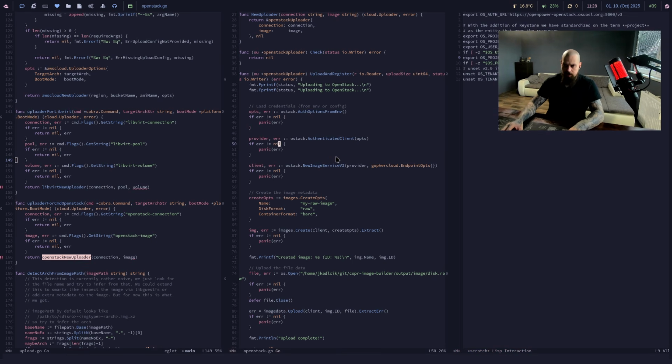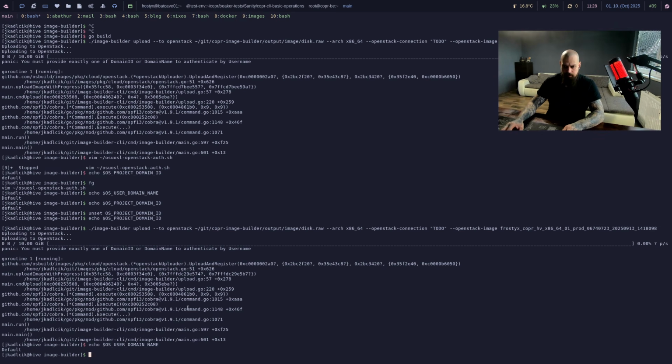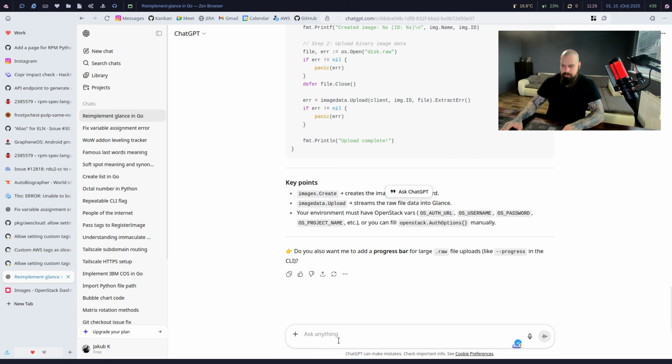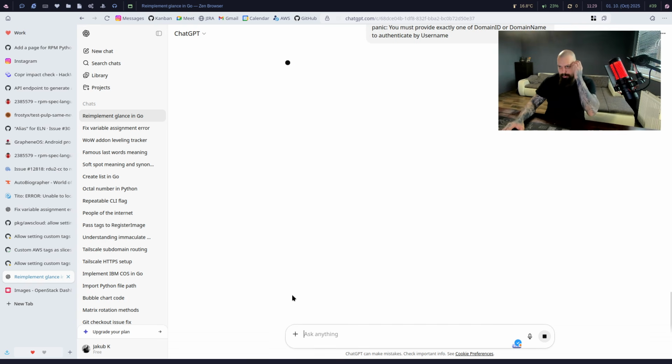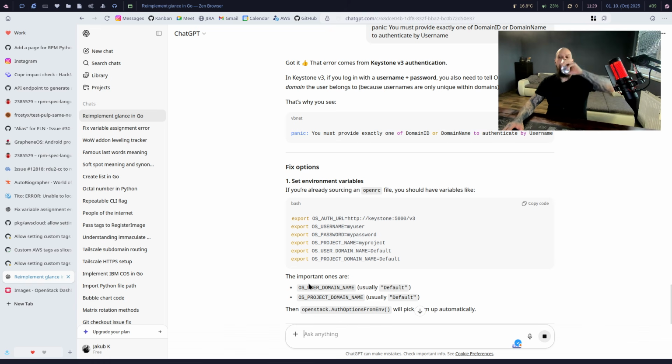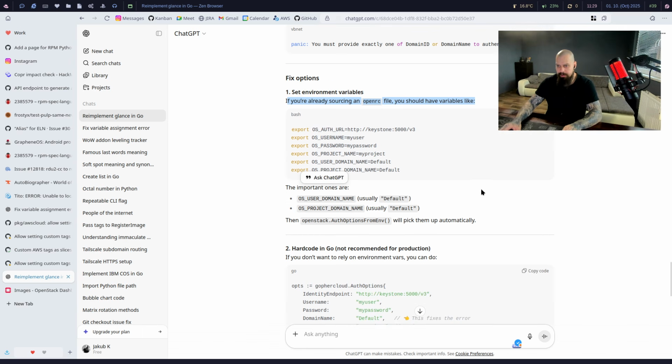Did we? So let's try to paste this into our ChatGPT. Maybe he knows something. If we are sourcing, you should have variables like this. Important ones are project name and this.